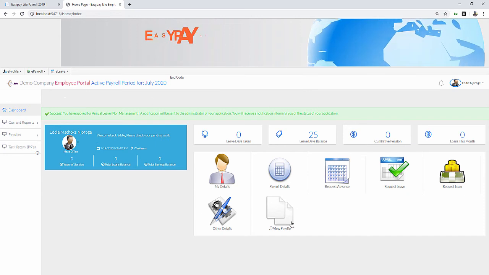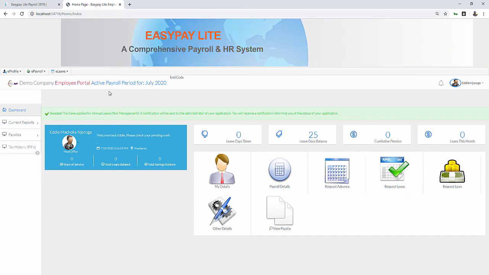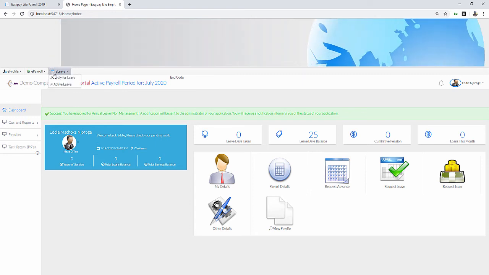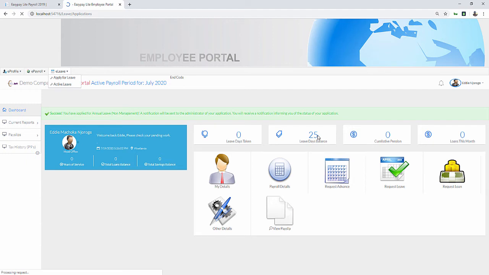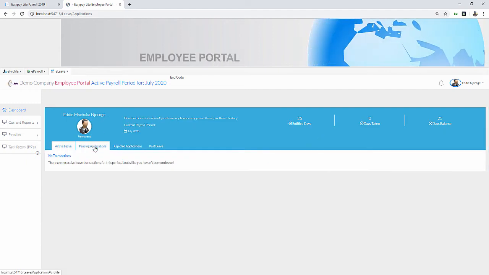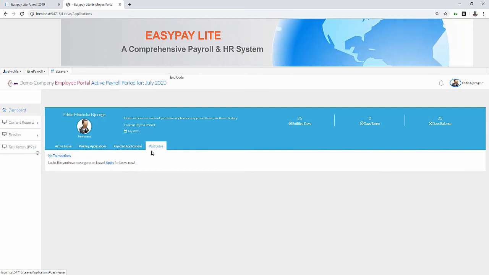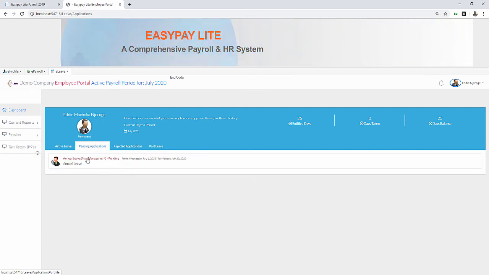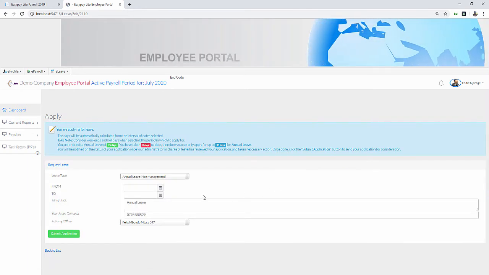So once we have selected the users, sent the applications, we can even review the status of the applications by looking at our active leave. So we can see our pending applications, we can see our rejected applications, we can see our past leave. So in this case, you can see we have a pending application.